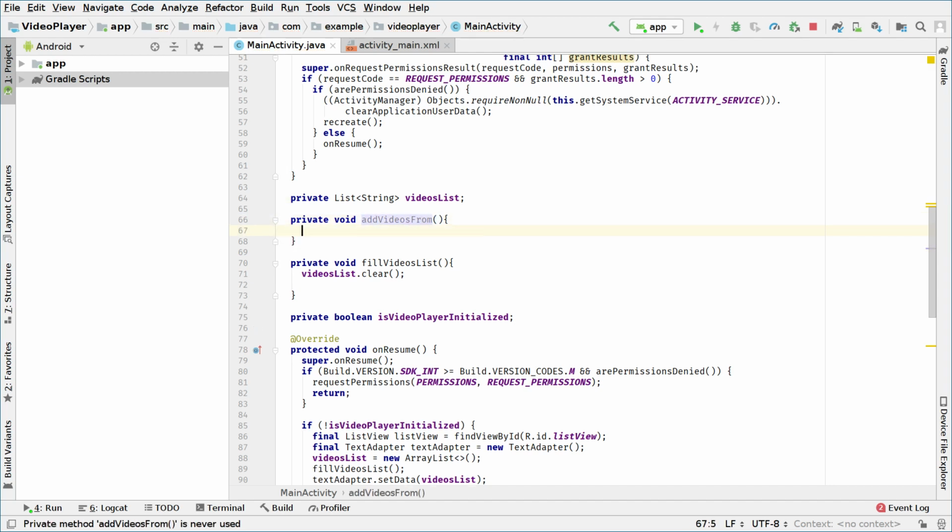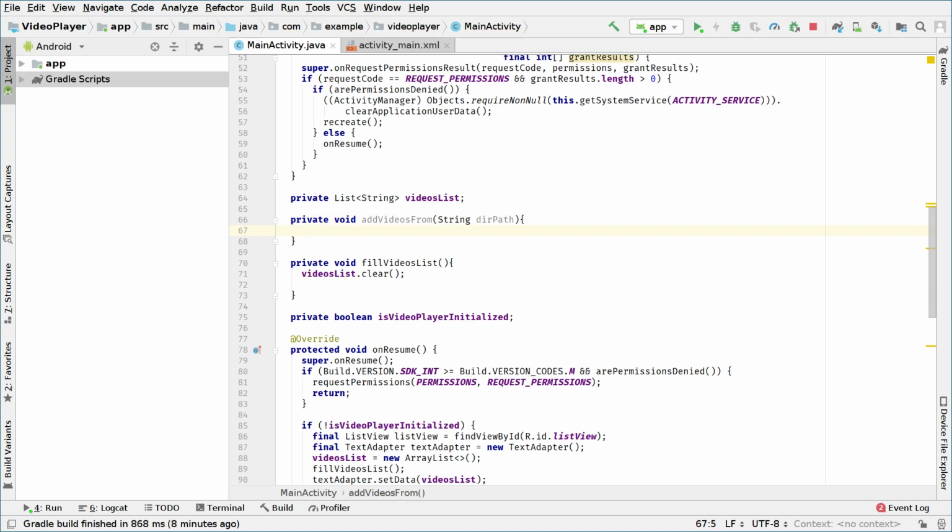So fillVideosList will call the addVideosFrom method, and we have to pass a string that will get the directory path. So their path, as you can see right there.